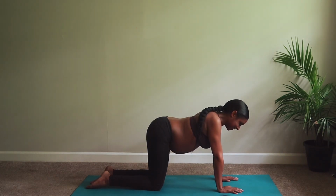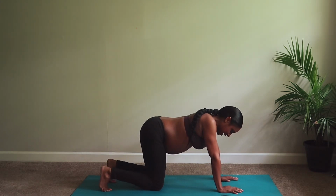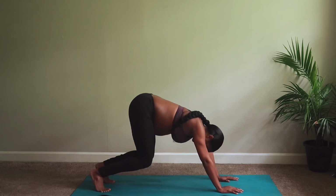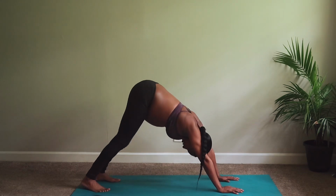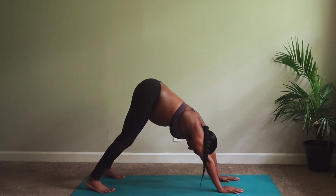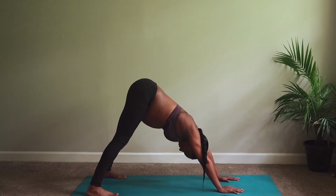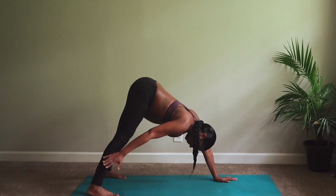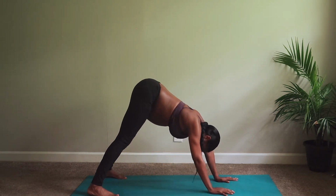From here, take a deep inhale, tuck your toes in. Exhale, downward facing dog. Lift your knees up. Send your heels down to your mat. Stretch out your legs here. Know that if you're pregnant, you might want to take a wider stance here. So you should feel a nice, beautiful stretch in your hamstrings, calves.